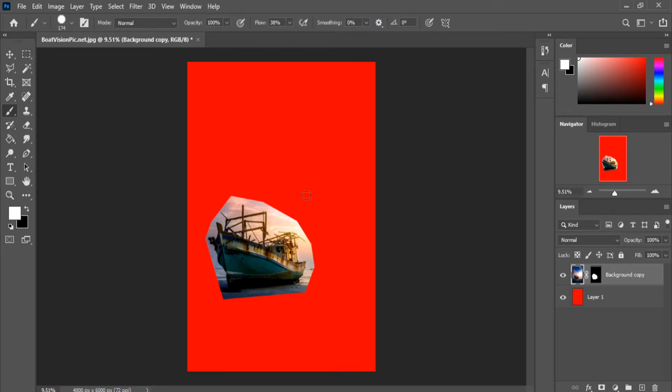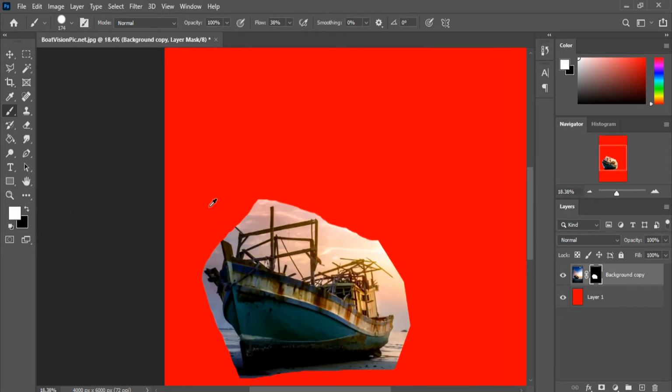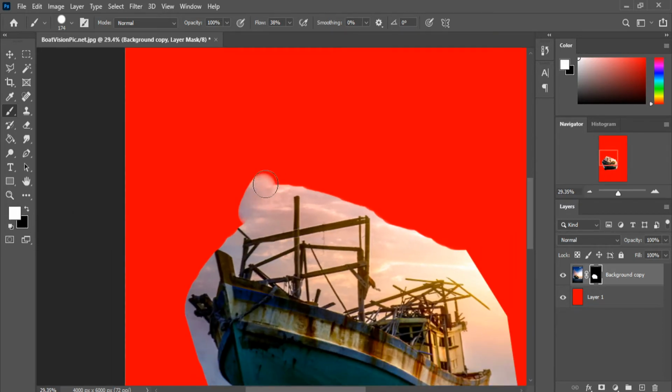Now, the nice thing about this is what makes it non-destructive. If we go back to our mask layer, say we wanted some of that sky back, or we made a bad selection, or whatever we wanted. What we could do is take our brush, change it to white instead of black. Black cuts out stuff, so if I paint over this, you'll see that stuff is being cut out. But if I change it to white, what I can do is bring it back.